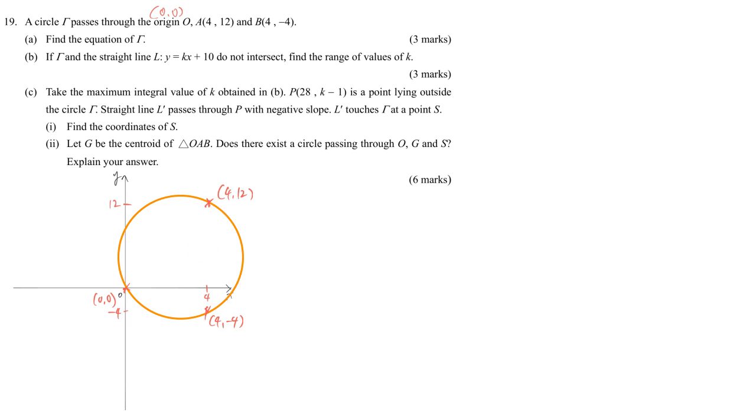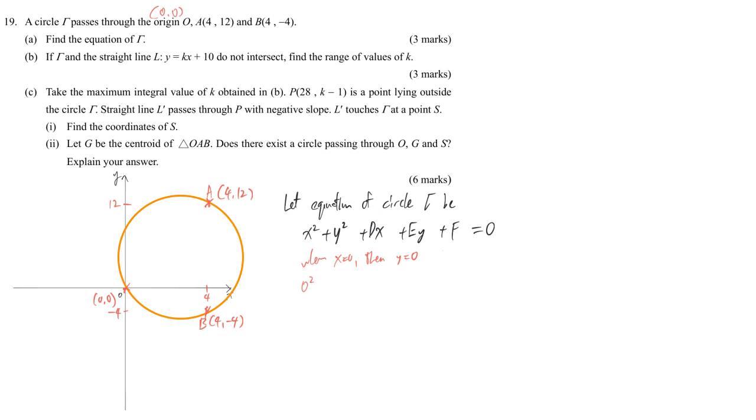This is not a diameter. One of the common strategies to get the equation of this circle is based on the fact that it's a circle, we know that the general form of the equation is x squared plus y squared plus something x plus something y plus some constant equal to 0. Whenever there is a circle, we can express the equation in the general format like this. So by using the fact that it passes through (0, 0), that means when x equals 0, then y equals 0 also.